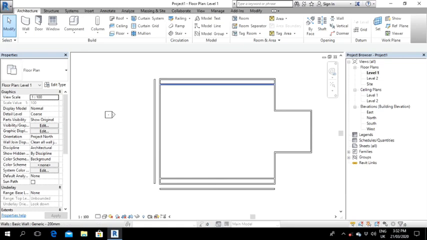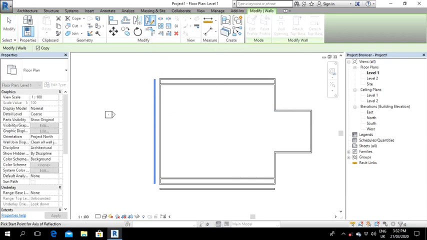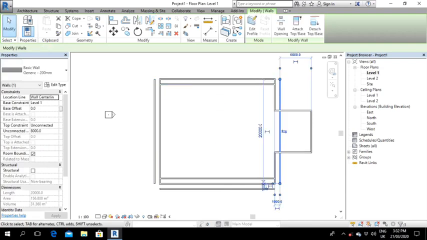Okay, now you want to mirror something. So what you have to do, just select this, which is your line, select mirror with draw axis, then find, if you want it to be at the midpoint of this wall, find this and begin to draw down this way, and it mirrors.